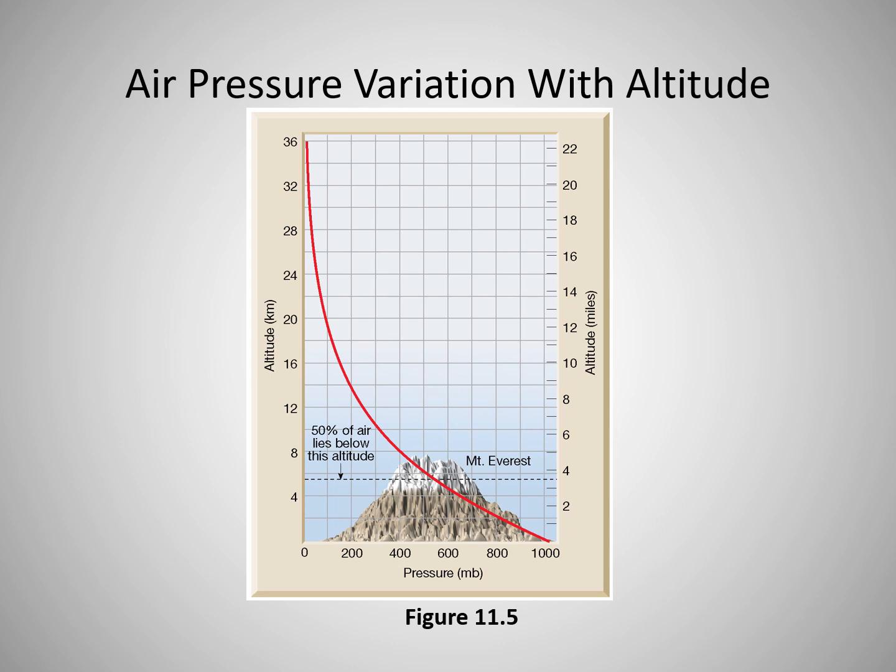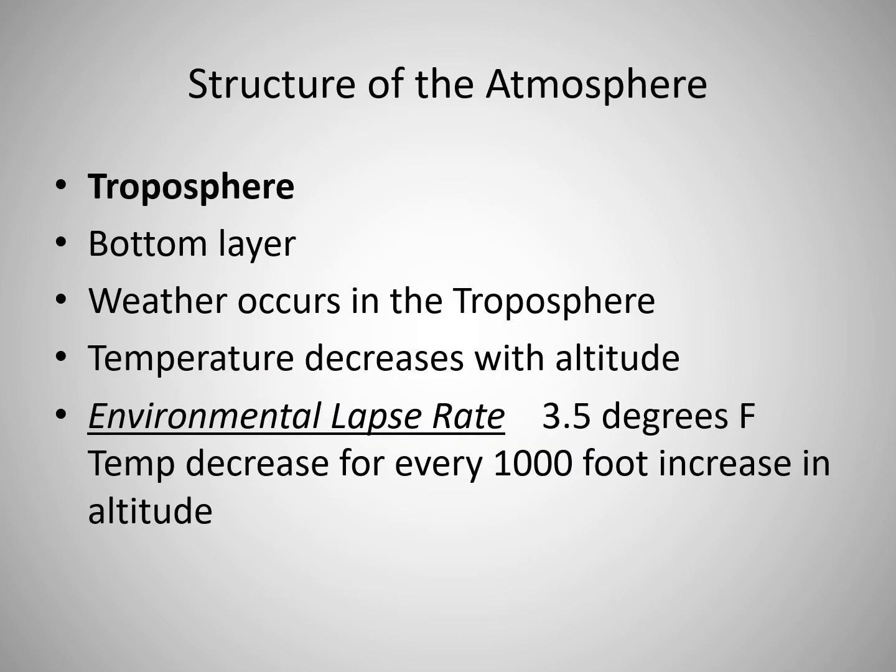So this is why the climbers are all going to have to carry oxygen with them. The only people that might not is that some of the Sherpas, some of the natives living there, appear to be able to withstand the low oxygen, and some of them don't carry oxygen. All right, so structure of the atmosphere.